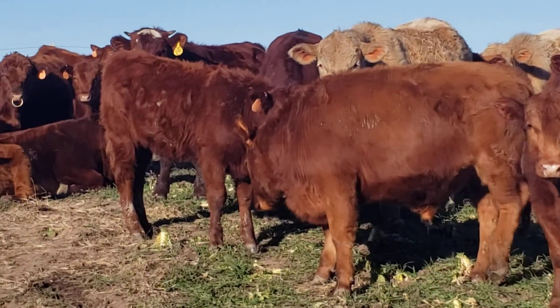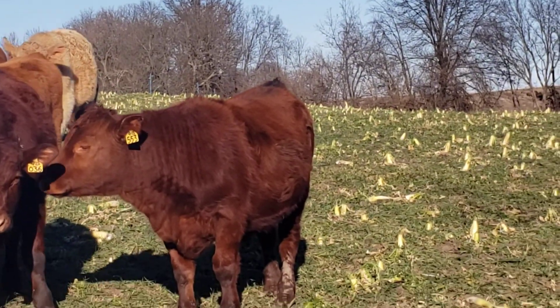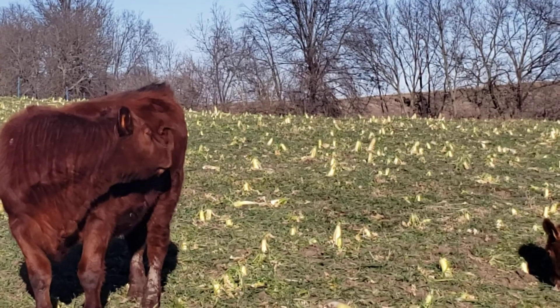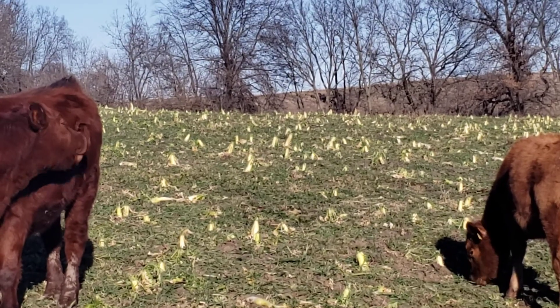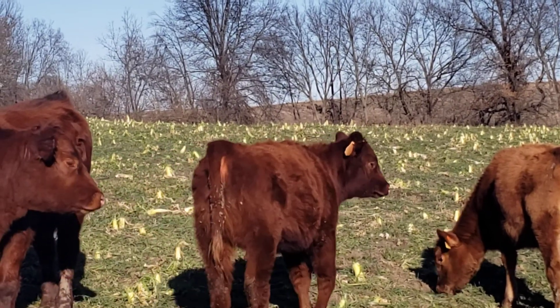I didn't quite intend for them to take this down so severely, but it went dormant anyway so I don't think it's a big deal. It just looks like something out of Jurassic Park when I come back down to put the next fence up today, because they ate the tops off the radishes and the wheat, and left those radishes half in the ground and half out — it looks like somebody went through and did some tree harvesting.